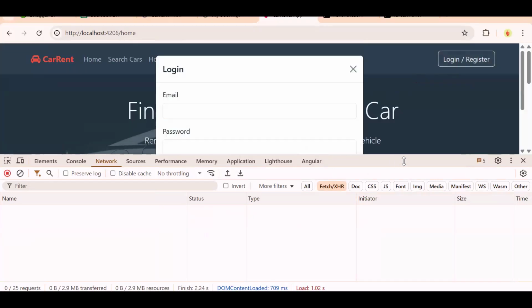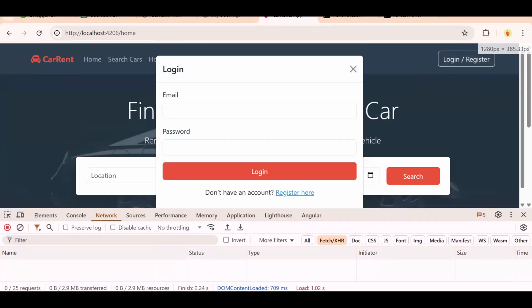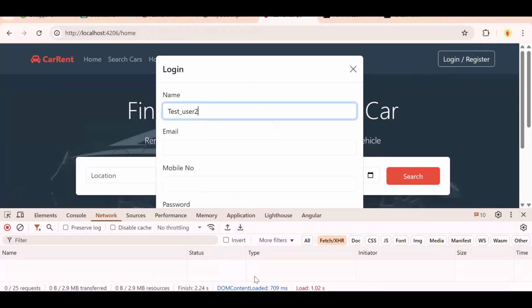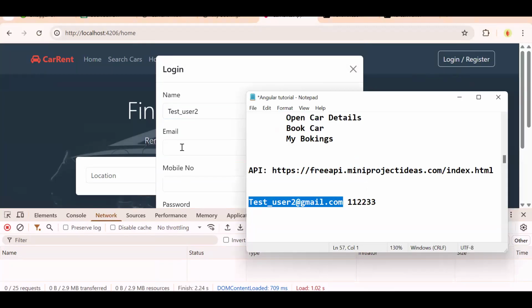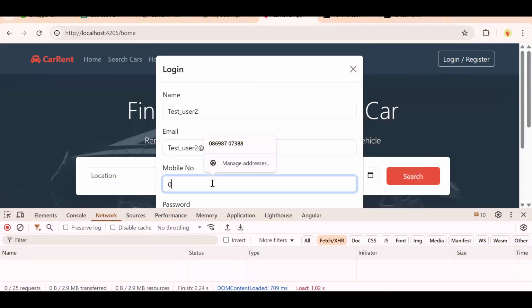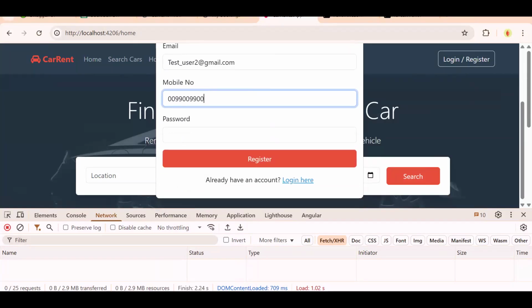Let's type the things again. So test user 2, username. This is the email, mobile number, and the password was 112233. Let's try it now.